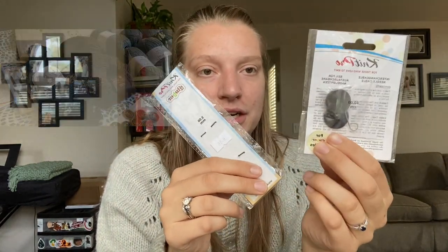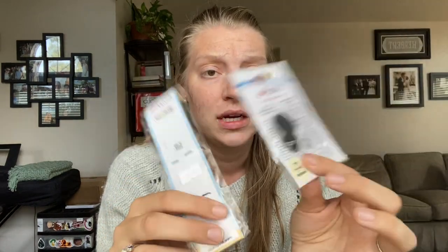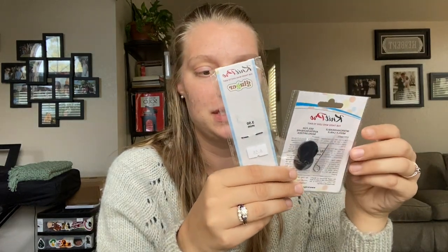I also got a cashmere sock yarn in a dark blue that I gave to my friend afterward. The last things from Paris — I got some KnitPro Ginger needles, size 3.5mm on a 16-inch (40cm) cord. They're fine, nothing particularly good or bad — comparable to KnitPicks Caspians. I also purchased two kinds of buttons at the store.